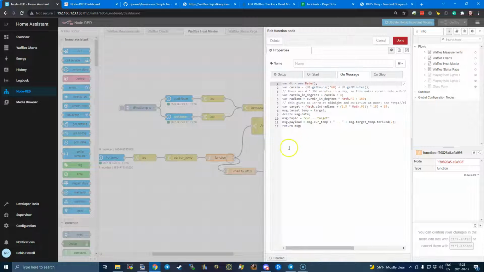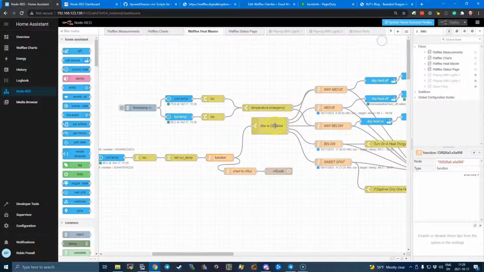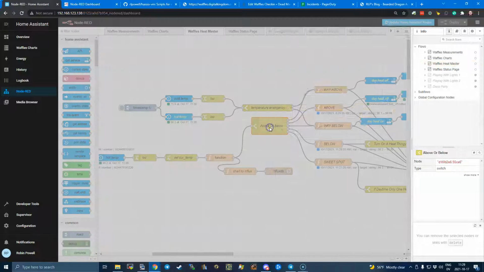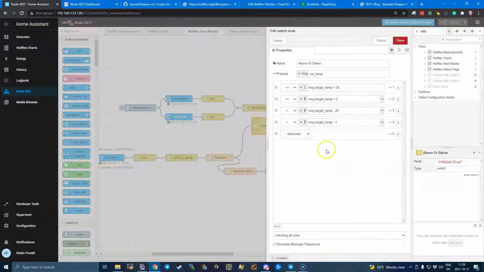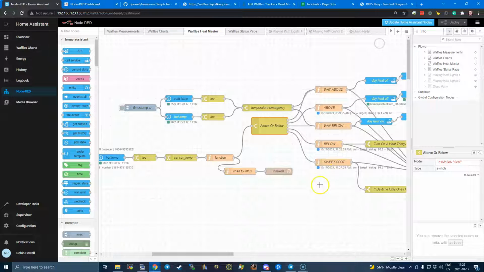So what this function actually does is it gets us the target temperature, which we set on the message, and then the payload we're setting to some textual stuff that's going to be used down the line for setting up the status and doing the mail. Then we store the target temperature in InfluxDB, and then this thing decides what to do based on the target temperature. Right?